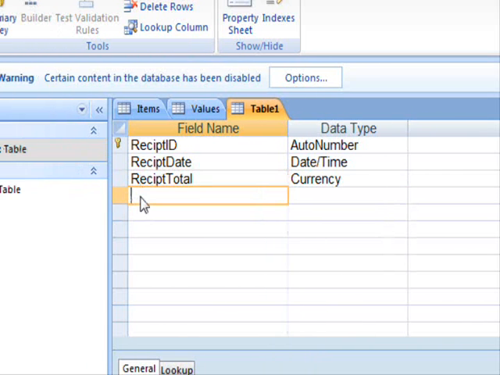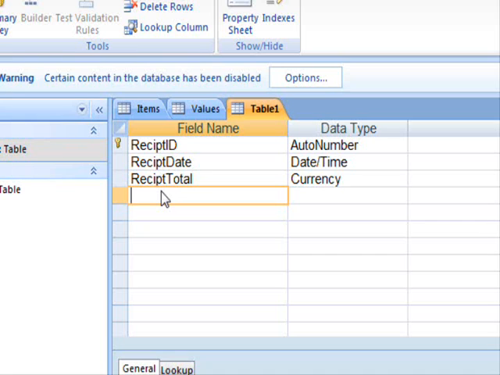We have these values that represent the basic information of a receipt. You can add more details if you'd like to, but in our case we want things to be a little bit simple, and later on I'm going to make it a little bit more complex, and I'm going to show you why, because we want to find a number of totals.